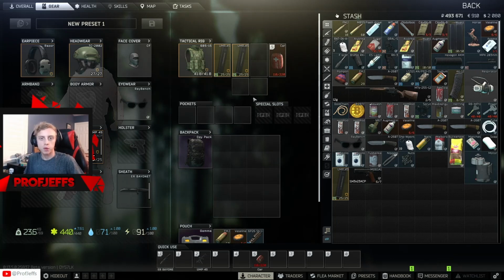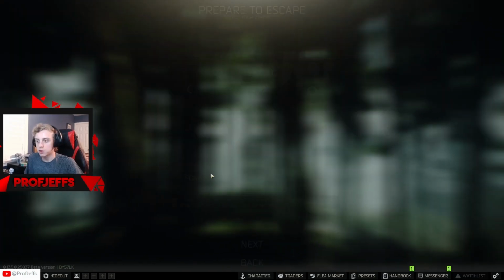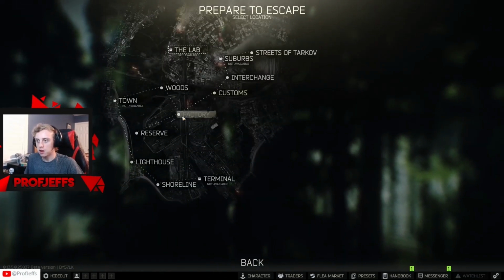In this episode, we are going to head back to customs, try to get that survive through BP Depot, and also try to do Tiger Safari, which is our new Peacekeeper quest. But before we do that, I'm just going to hop into a quick scav run on Factory.